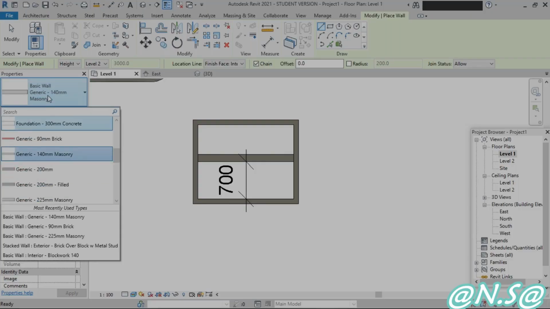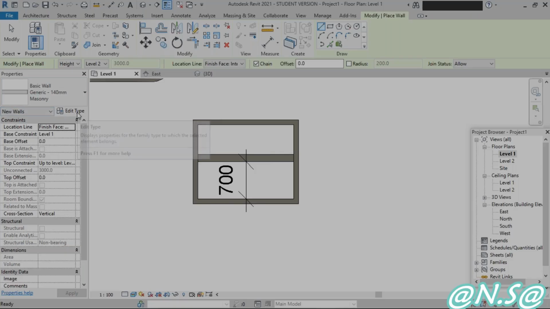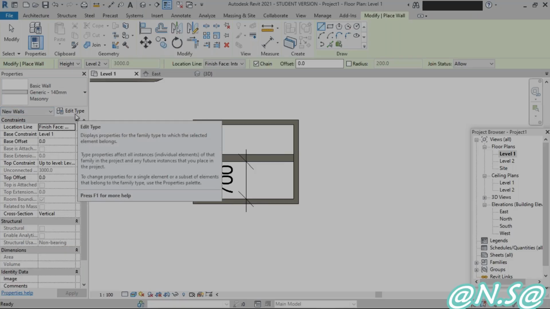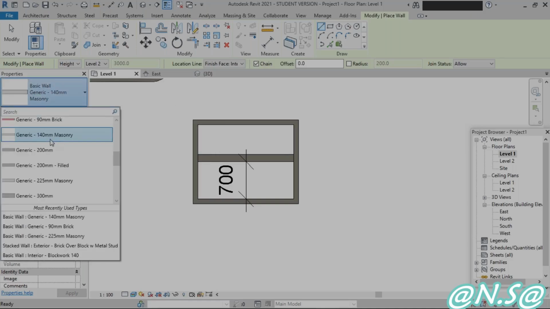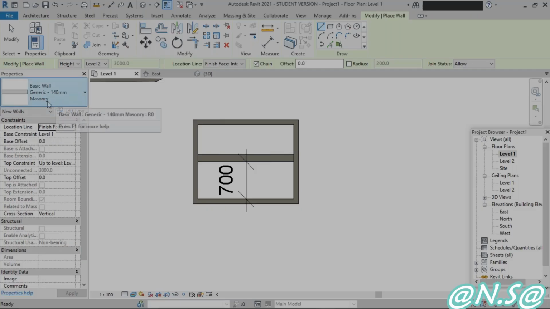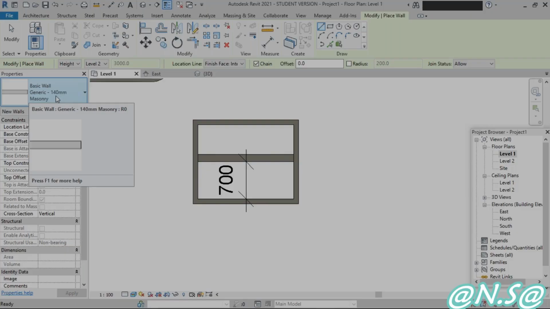We have an excellent option called edit type. We can take a pre-existing wall type as reference, edit it, and make the changes to get the one we require. Suppose I have a 140 mm masonry wall and I want to generate, in the same wall type, a thickness of 200 mm.